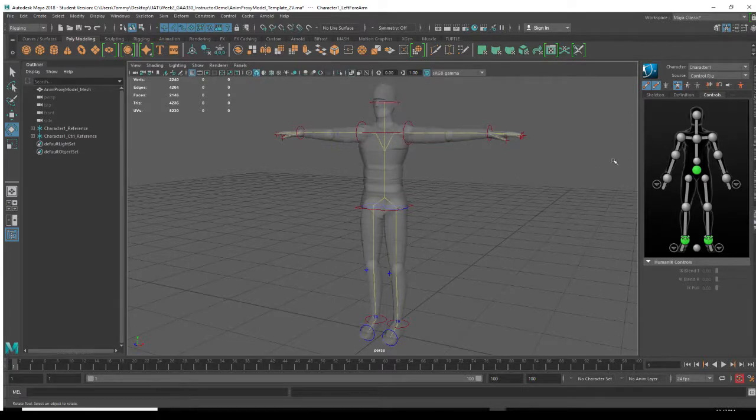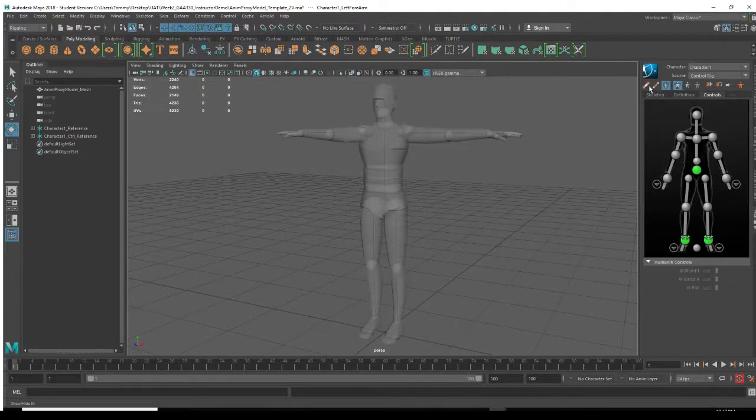So that said, in a previous video I described the difference between your control rig icons here and the skeleton icon. What we're going to do is turn off the visibility of your control rig now and turn on the visibility of your skeleton.